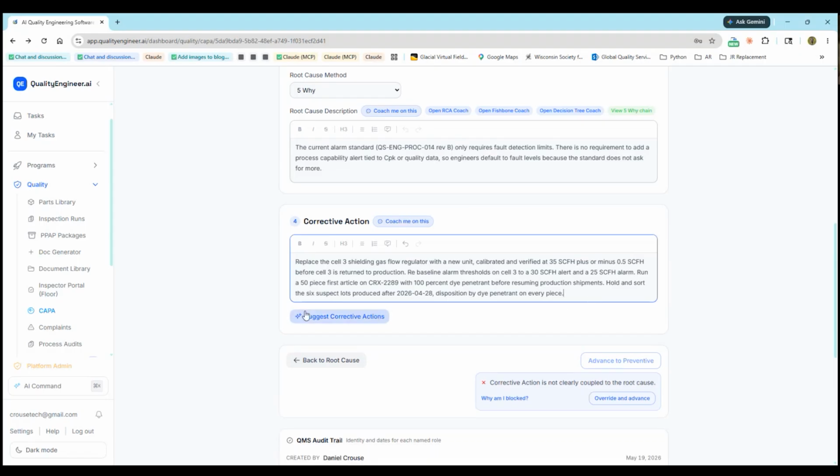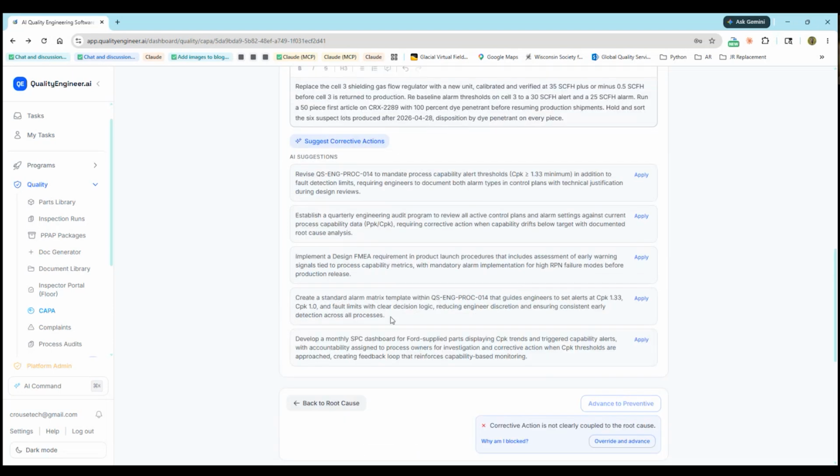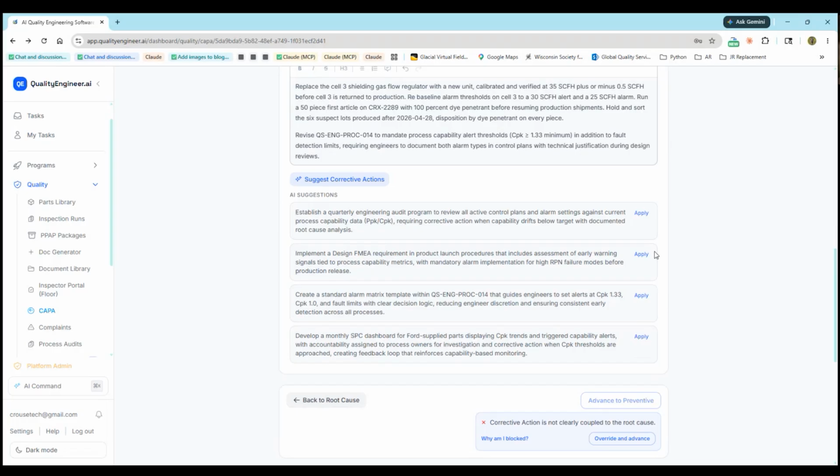And also what you can do is suggest corrective actions. This is the CAPA coach here. But if you look at what it's asking, the corrective action isn't clearly coupled to the root cause. So we're going to add some of these automated corrective actions, and that clears things up for us.